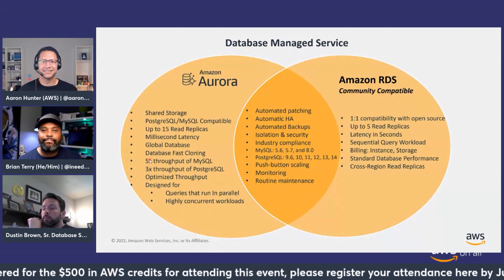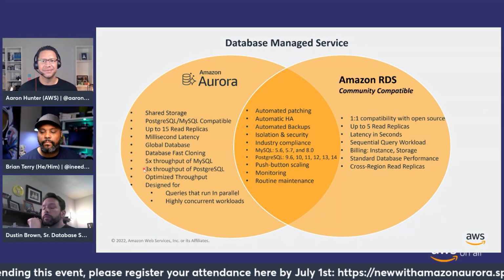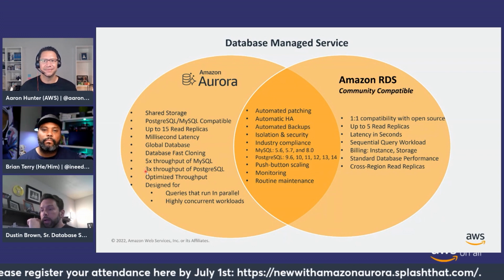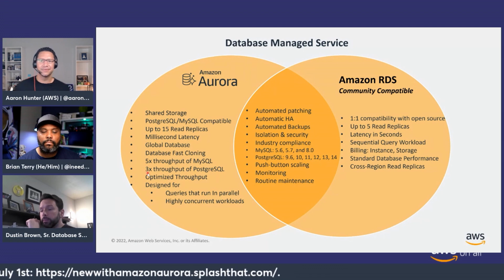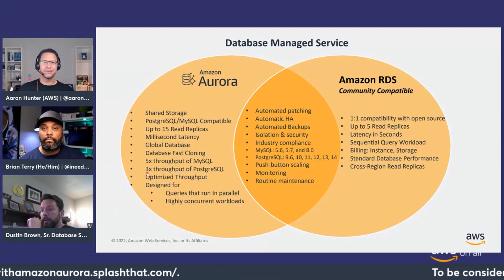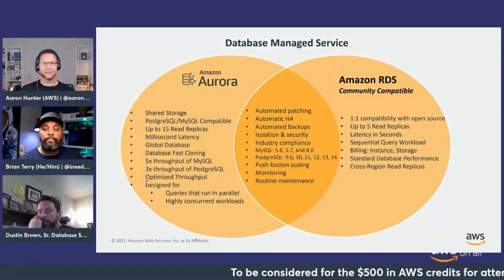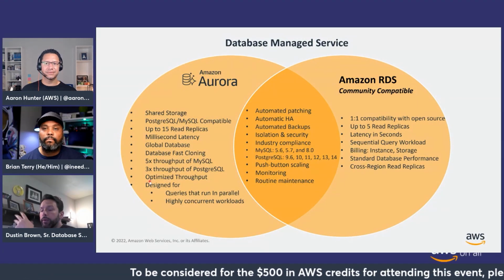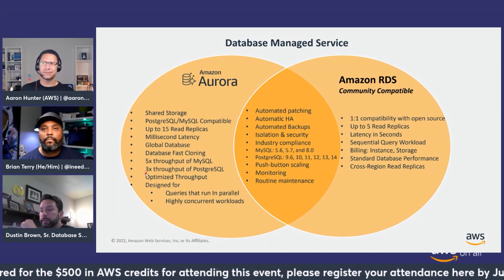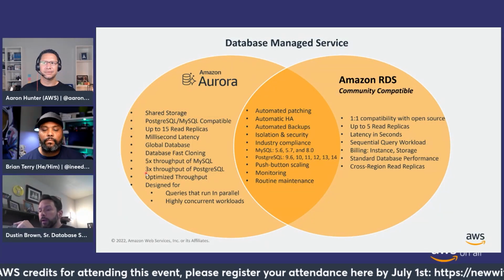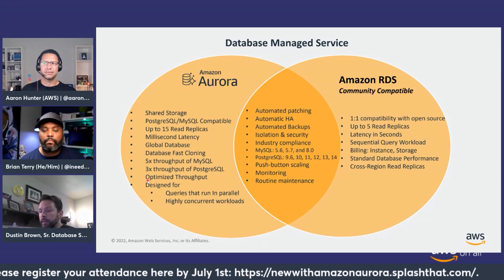PostgreSQL and MySQL, we can see a large performance increase with 5 times the throughput of MySQL, 3 times the throughput of PostgreSQL. These are through those standard sysbench tests and benchmark tests when those studies are published. Optimized throughput, as I mentioned, and one of the questions that we were just asked, the writer, how does that work? Well, with the optimized throughput, we're able to speed up the process to write to the disk, and we're going to that disk storage subsystem on average 8 times less.